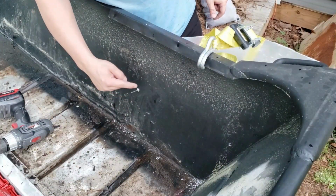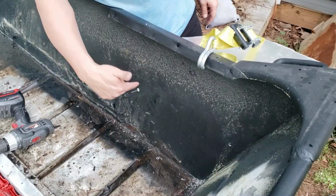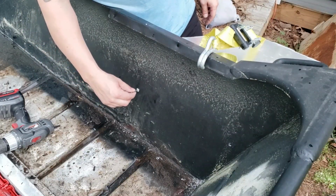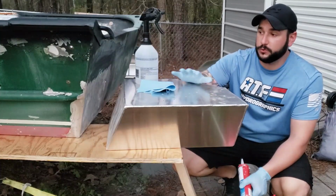Alright, so the hole size did wind up being just a slight bit bigger than a 1/4-inch. I ended up just using the 1/4-inch bit and just kind of wallowed it out just a hair, just enough so that this rivet would fit in there real nice and secure and still be tight. So I've got the first 2 holes drilled, they're ready to go.